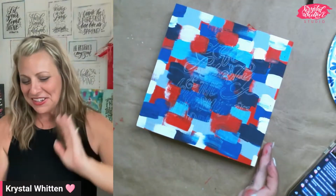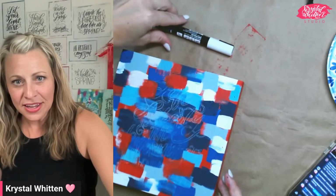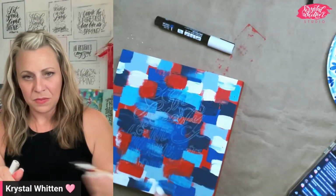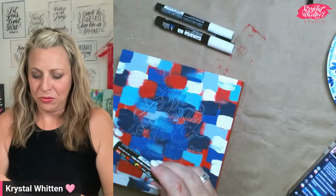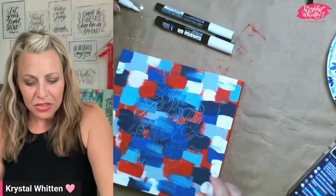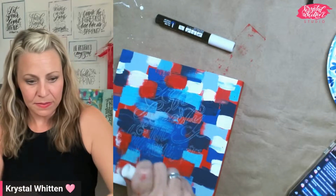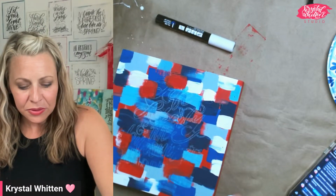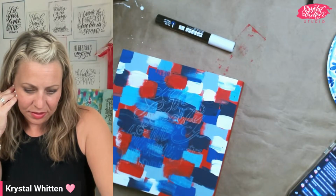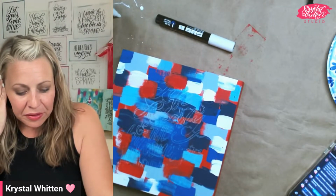So, all right, so I've got a couple different thicknesses for my paint pens. I've got the 5M, which is like the medium, and then I have a 3M, which they call fine, and then I have the extra fine, which is the 1M. So these are new, so I'm gonna get them going here. But I thought, ooh, that's drippy. I don't want that to happen. Don't want you dripping on my drawing. I'm probably gonna stick with this one, the fine one, the middle one, for most of this, because it's smaller, we're not dealing with a real big sign. If it was a lot bigger, we would go with the bigger marker.